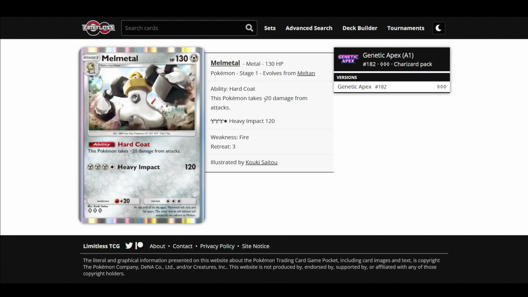Melmetal, you take 20 less, and it also has 10 more HP, so it's noticeably tanky. It does get one shot by Mewtwo EX, which isn't great, and of course it gets one shot by like Charizard EX, but it does survive decently well. I think Melmetal and Meltan are interesting. I was going to compare it to Primeape and Mankey, where you need to attack with the basic to get set up, but you have less HP. That's not a great comparison because you could just evolve to the Melmetal, but regardless, Melmetal's kind of cool.